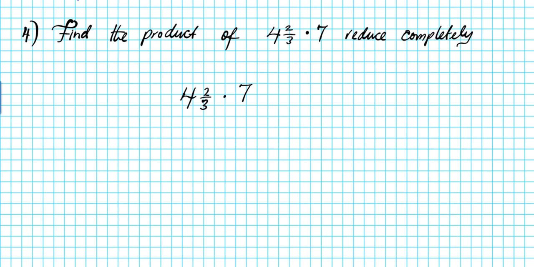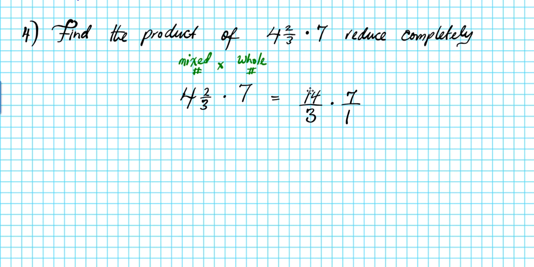In this setup, we are dealing with the product of a mixed number and a whole number. We're multiplying a mixed number and a whole number. So how do we do this? Well, both of them have to be expressed as improper fractions. To express 4 and 2/3 as an improper fraction, you multiply and then add. So you have 3 times 4, which is 12, plus 2, which is 14 over 3. That times 7 will be expressed as an improper fraction over 1.